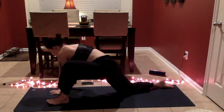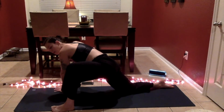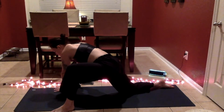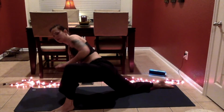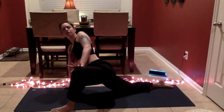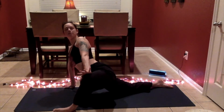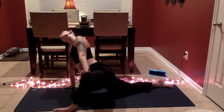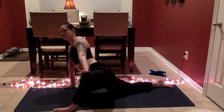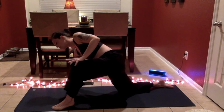You're gonna take your hands off of the mat to the right side, inch out your left foot as far as you can as well. Stabilize your right hand on the floor underneath your shoulder. Take your left hand and press out your left knee. Left arch comes up towards the sky. Look up past the left shoulder. On your next inhale, come back towards the center of your mat.